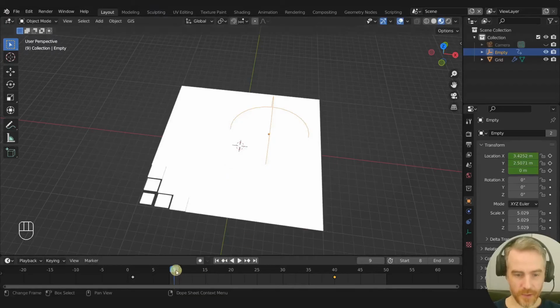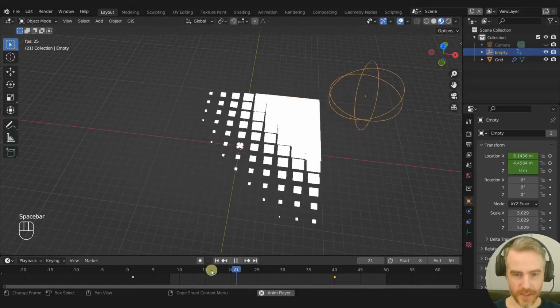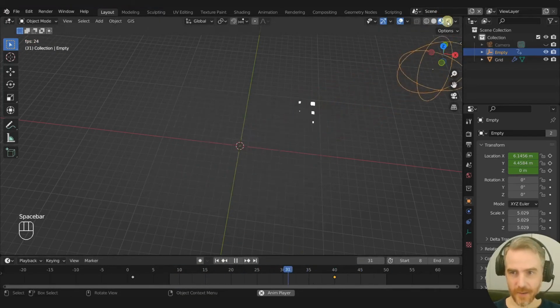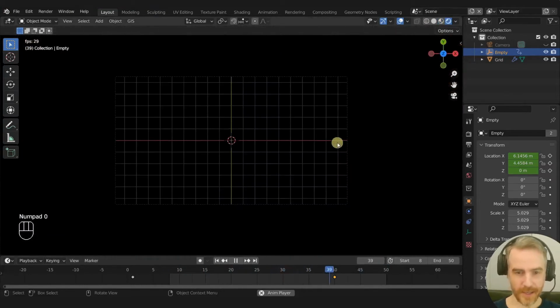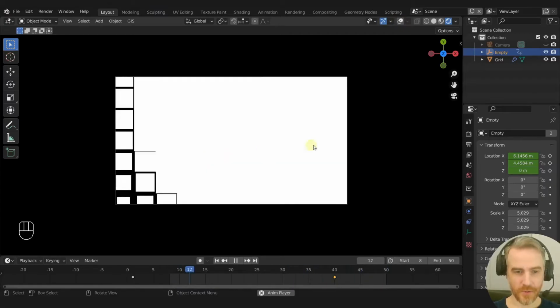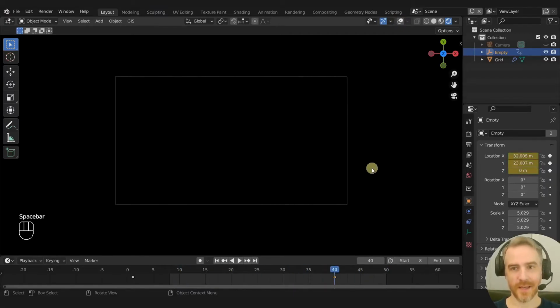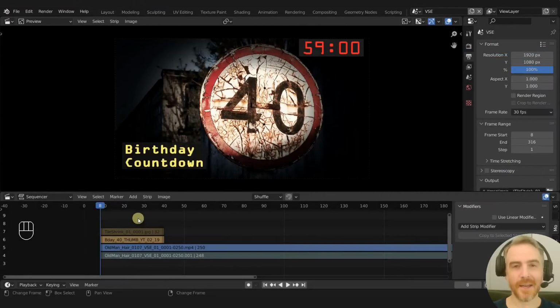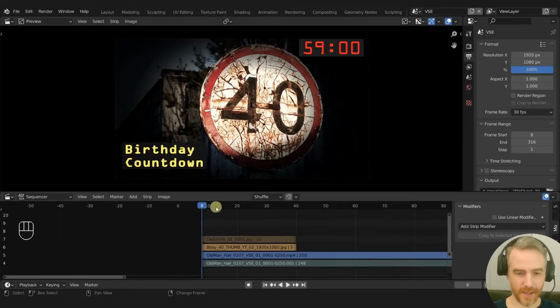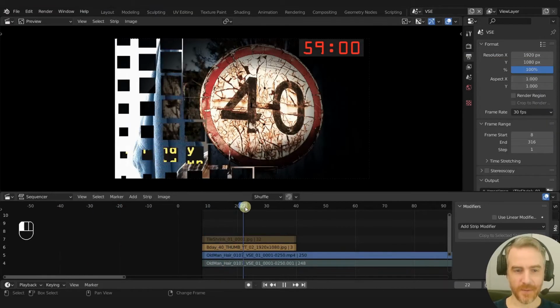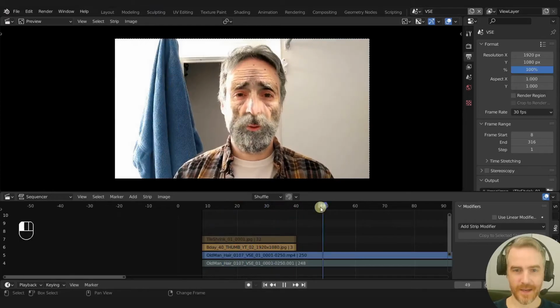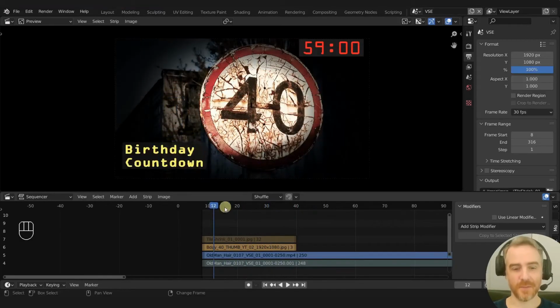And then we just put keyframes, animate it, and it looks like this. And then, of course, in our rendered mode and in camera mode, this is what it looks like. And then we just render this out into an image sequence and use it in the video sequence editor. And to give you a sneak peek as an example of what that looks like, it will look something like this, using that as a transition.